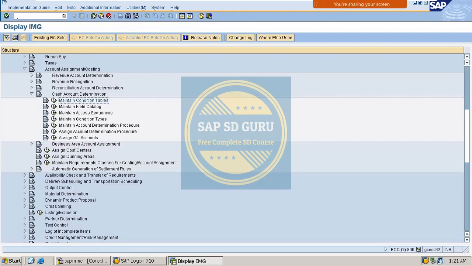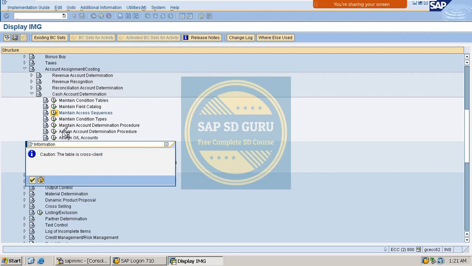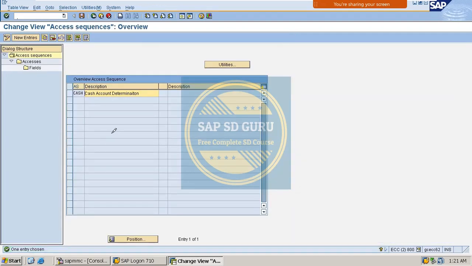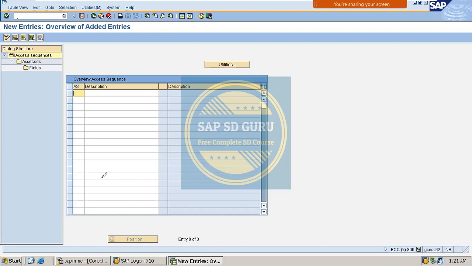So now let me go through the creation of the access sequence. What is the standard access sequence for cash sale account? We will use CASH as the access sequence. So now let me create our new entry here. As our company code starts with M, I would like to give MASH.